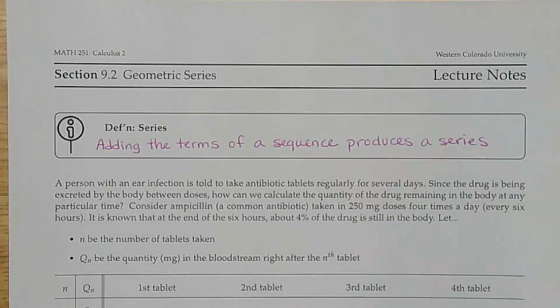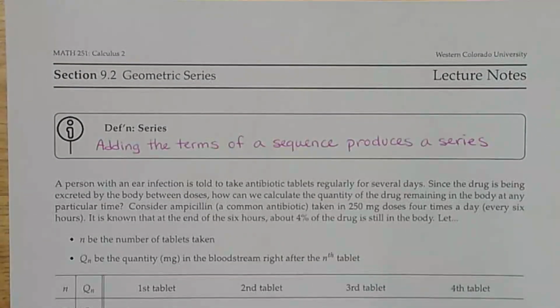In 9.1 we learned about geometric sequences, and what we're going to do is take all the terms of the geometric sequence and add them up, and that's going to produce a geometric series. So we're going to start our intro into series with geometric series. Let's look at a practical example of that.